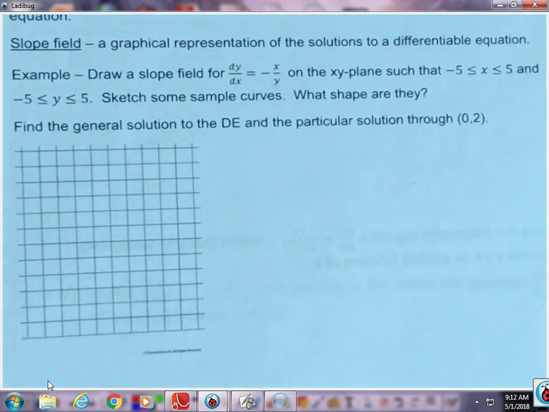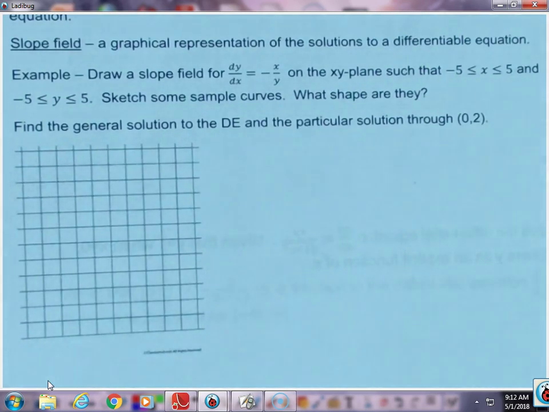Okay, so we're going back to this problem. It's going to be a separation of variables, and it's going to show a slope field. So in your homework, you had some problems with slope fields, and they just wanted you to look at a slope field and match it with what the equation is. So I'm going to kind of just refresh your brain on how those work, because we haven't done very many.